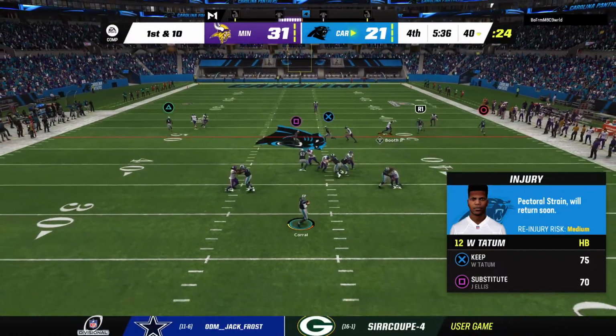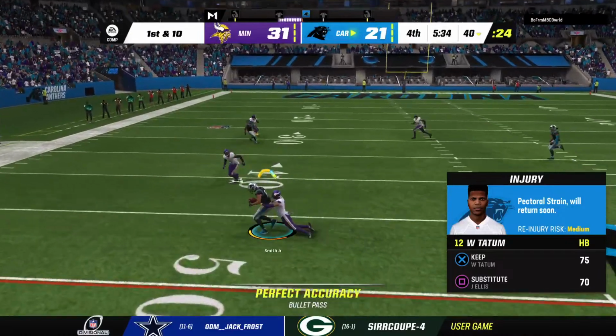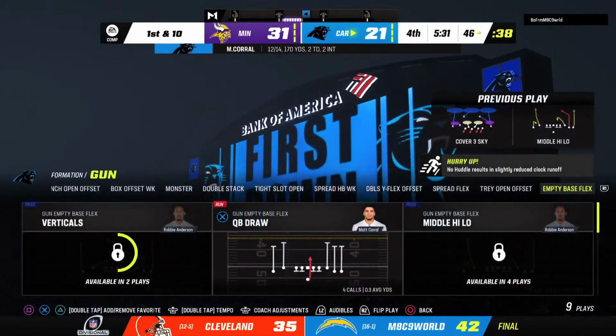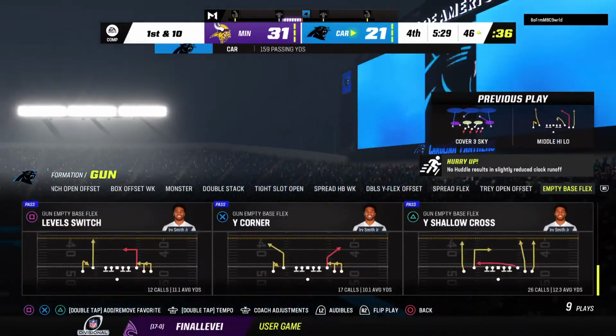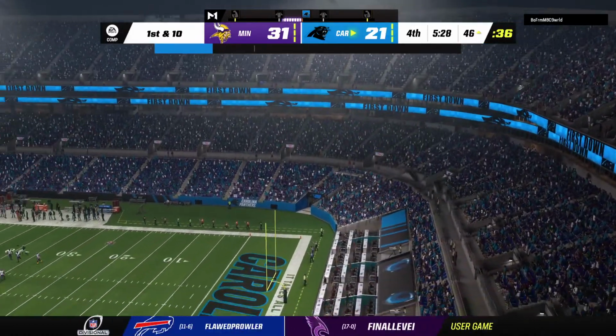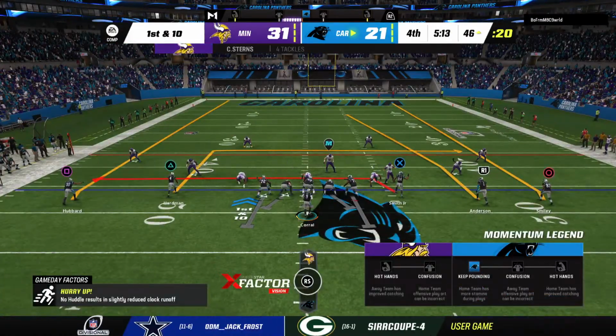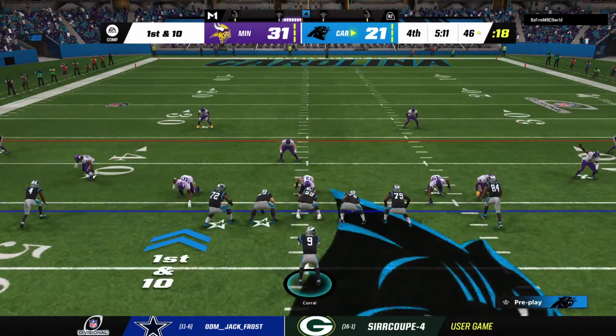Corral with it, 1st down here. And it's complete, right back in the hands of Smith. And he'll be tackled on the other side of midfield at the 46-yard line. Well, every drive from here out is definitely crucial and critical. They know that they need to get at least 3 here to get it back to a one-score game.